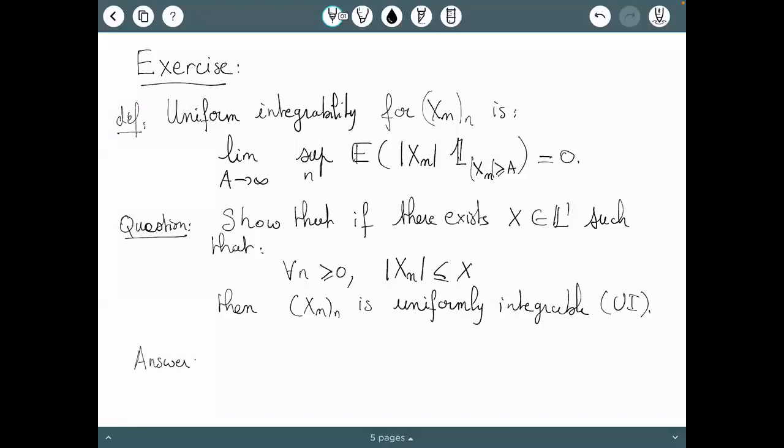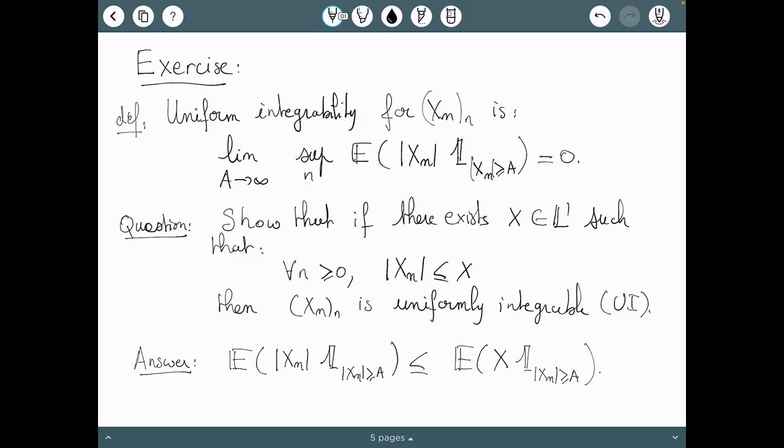You say that we can do the following. We can say, okay, we have to bound this guy, which is here, by something first, which is independent of n. Okay, and you say I can write expectation of xn, indicator function of xn bigger than a. Since xn is less than x, what I can do is to bound it by expectation of x. Okay, x is positive, in fact.